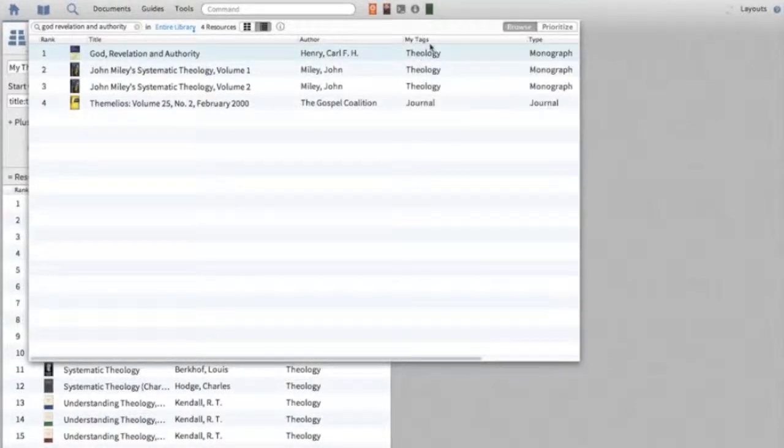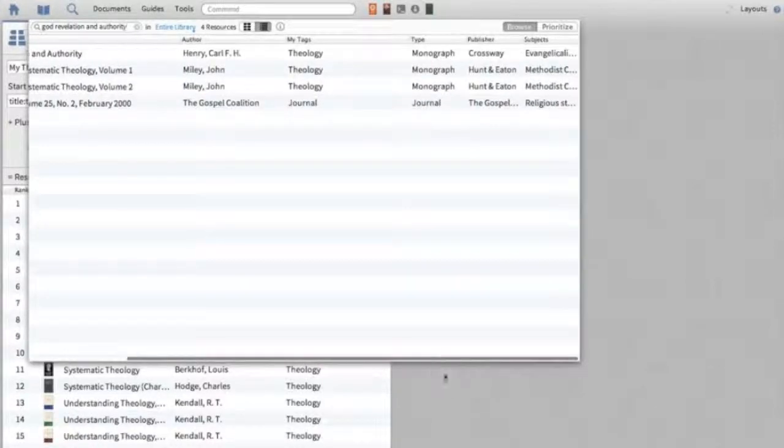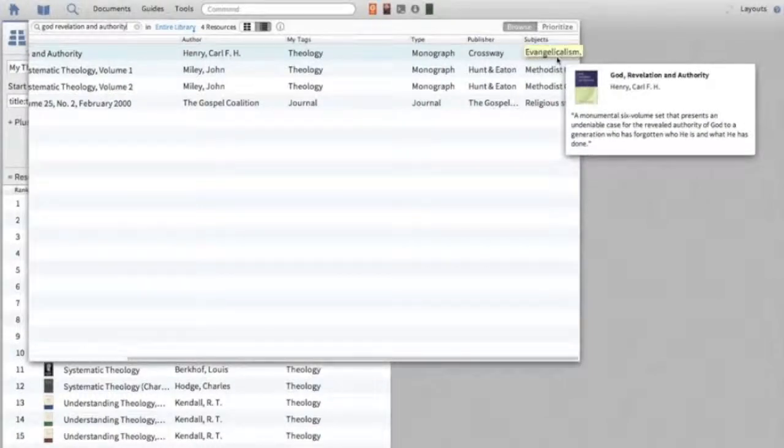As you can see, I've already added my tag theology to this. But no matter how many rules we put in, we're still going to miss this book. It doesn't have theology in the title, doesn't have doctrine in the title. In fact, even the subjects that Logos Bible software applies to this particular book, all it has is evangelicalism. That really doesn't help us when we're looking for theology books.